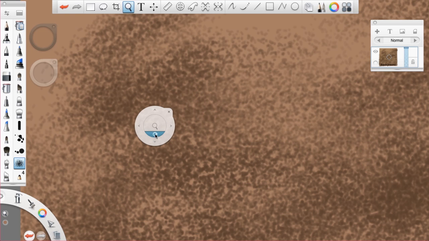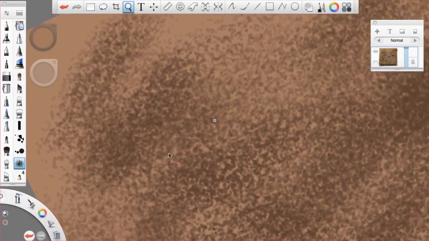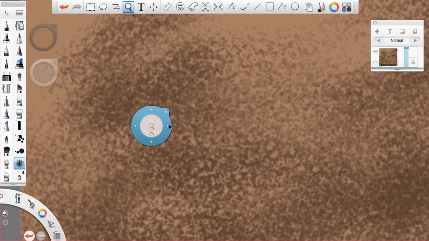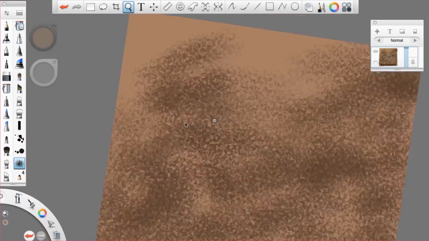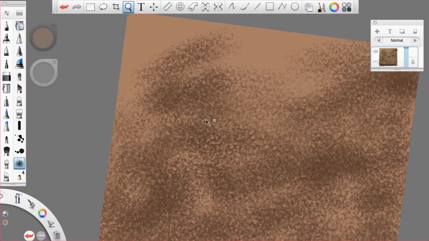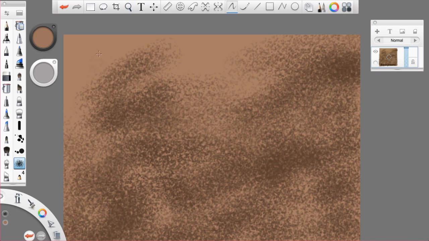And then this tiny little spot right here, and you'll find I get crazy with this sometimes. This is the rotate, and it snaps when it's at zero. So I can zoom out, and you're going to see woo, woo, woo. But it's so sensitive. It doesn't bother me too much, though. Anyway, back to what I was doing. I grabbed a lighter shade because I just wanted to add some of this texture up here.